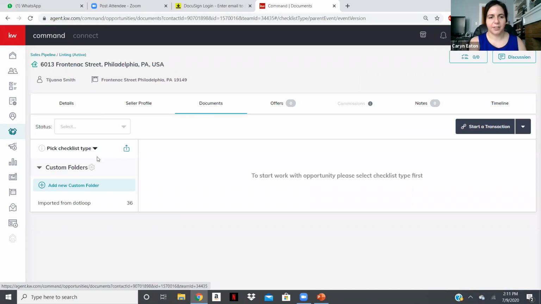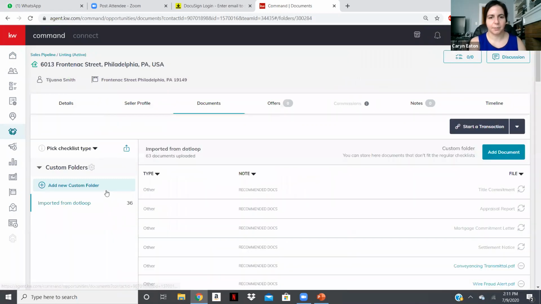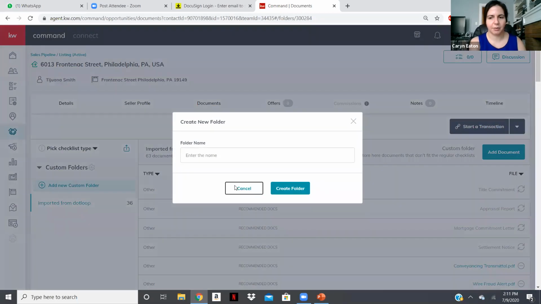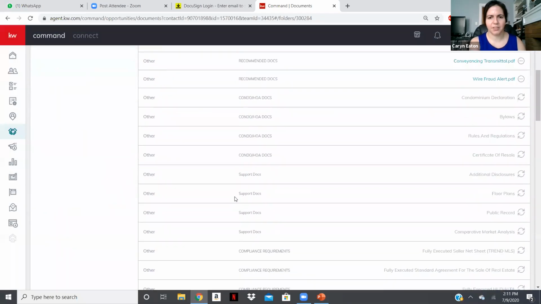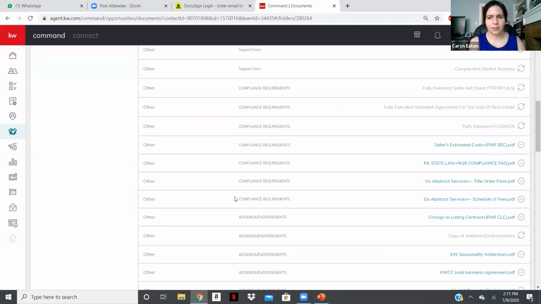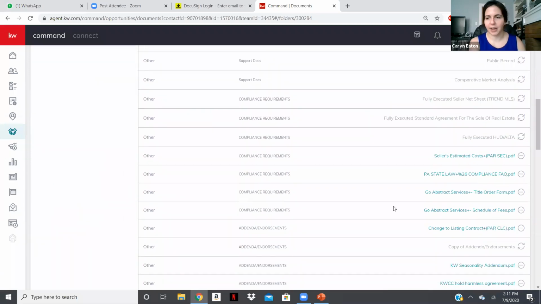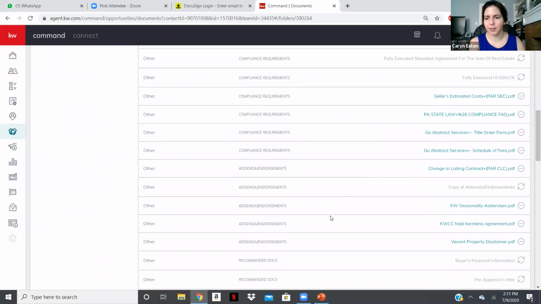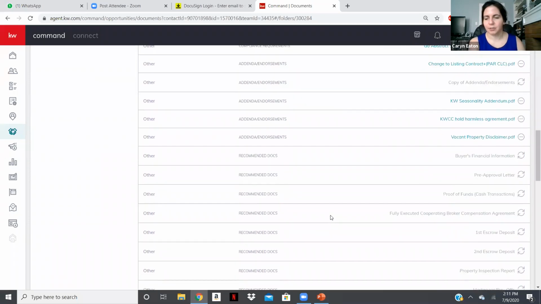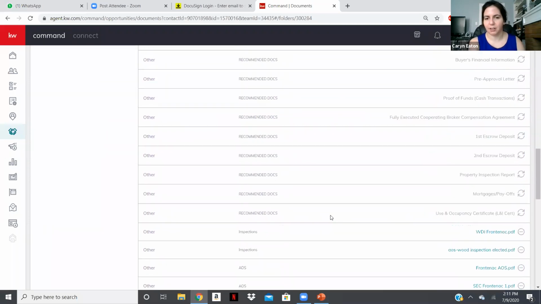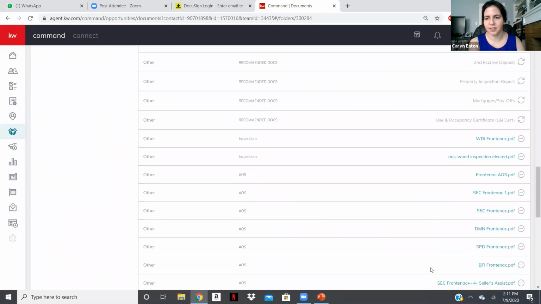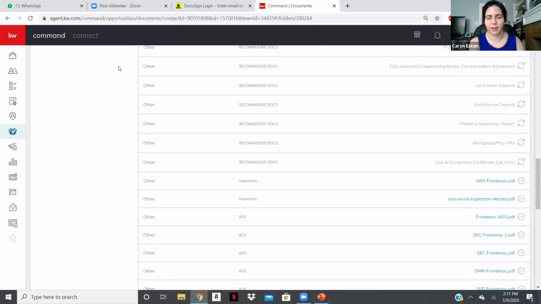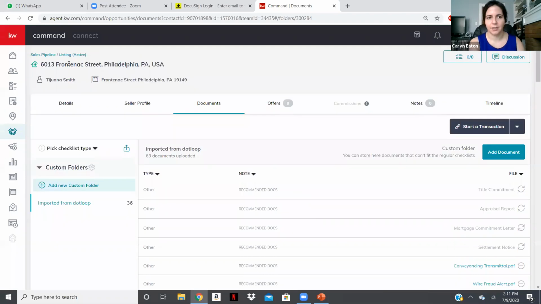Something that's kind of a new feature is that you can also add recommended documents, and you can track all of these so that they're working in accordance with compliance. So if you're looking at your old stuff from .loop, you can see all of it here, and links to all of the documents are built right into the Command portal for you.